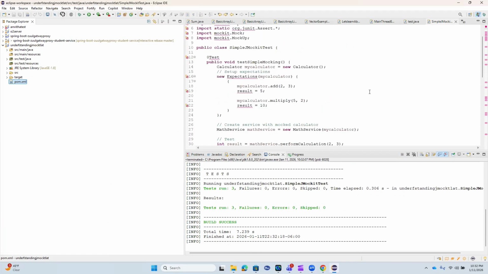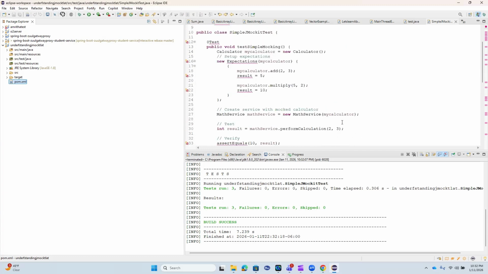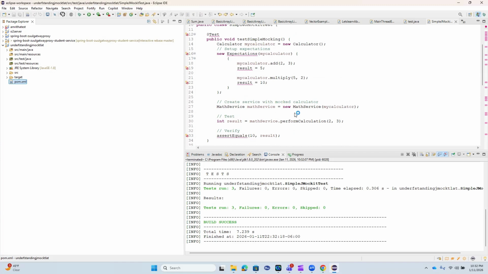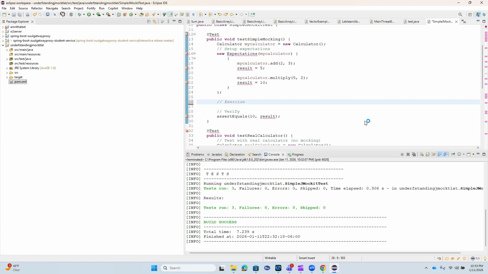When states are identifiable, you can use it without mocking and just test it. You can use mocking, but since we use Jmockit, we're using expectations. In the expectations, you actually pass the instance and then test it. And then you don't need this. So I'm going to remove this because I'm only testing the method, not the service.